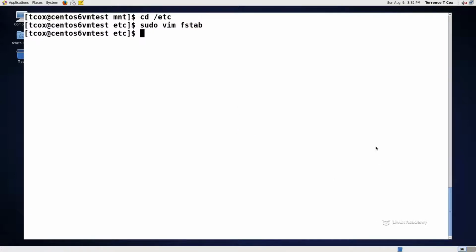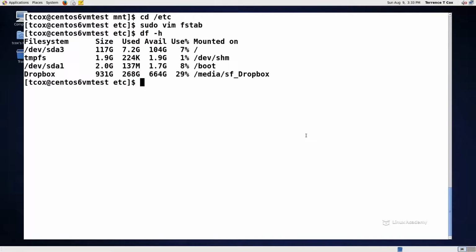UUID stands for Universally Unique Identifier. Much like a MAC address is a unique identification of a particular NIC card in a system, it's a way of being sure that you uniquely identify a drive even if the drive letter or the partition number changes. And that's the main advantage, because I can refer to a drive and associate it with a mount point based on this UUID, whereas depending on what I do to my system, if you look here, /dev/sda 3 or 1, those might change.